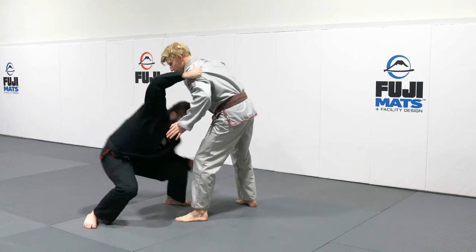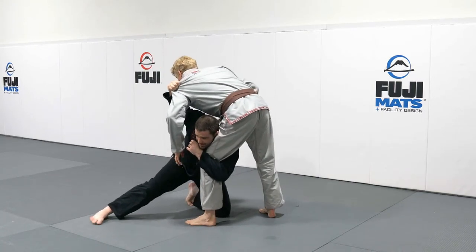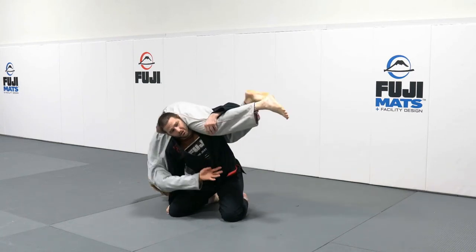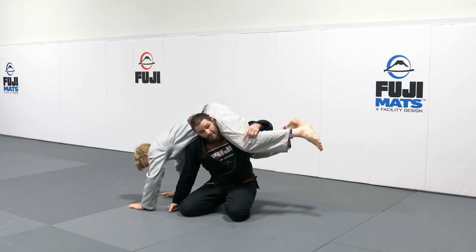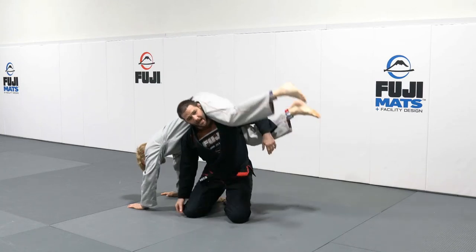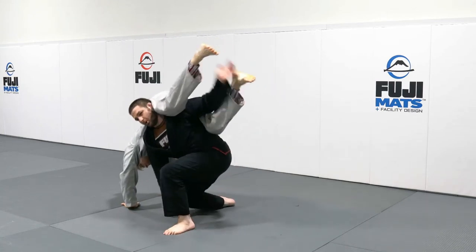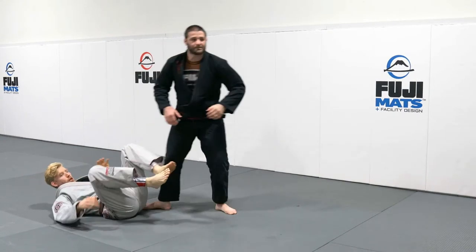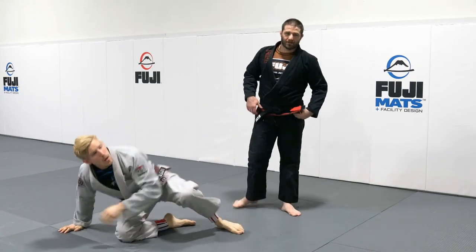But we're in this position. When you drop in, boom, connection. Down, hand extends to get him over. Put your hands on the floor. That way when he plays defense, he's light. You should be able to stand up, no problem. Turn that ankle through and then jump back and break his ankle. Don't even wait for the tap, just break it.